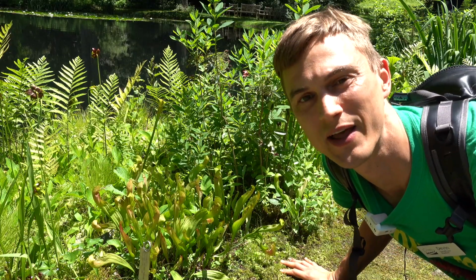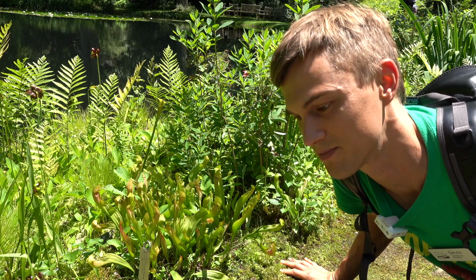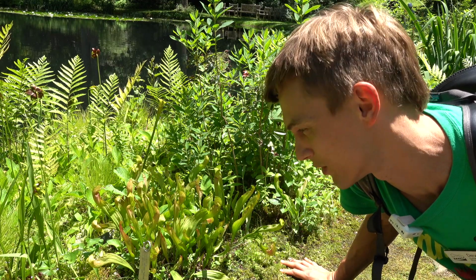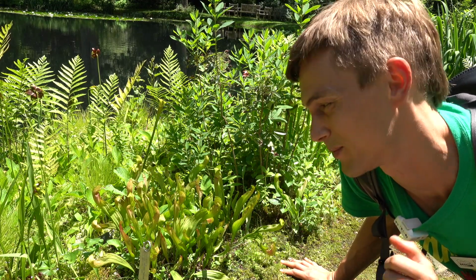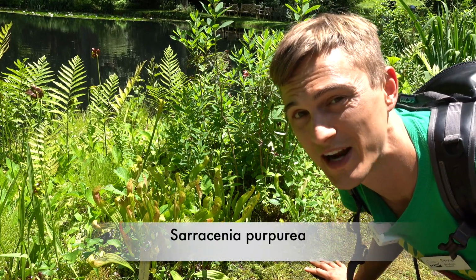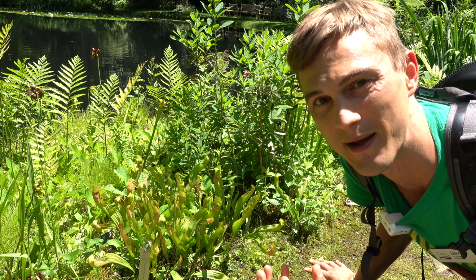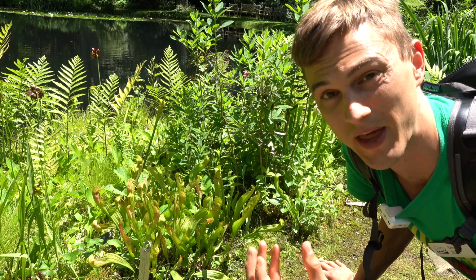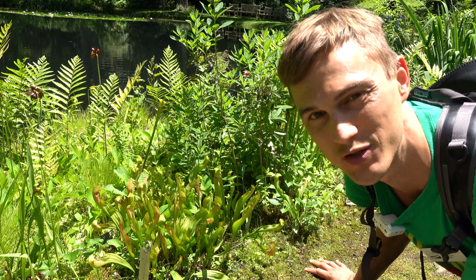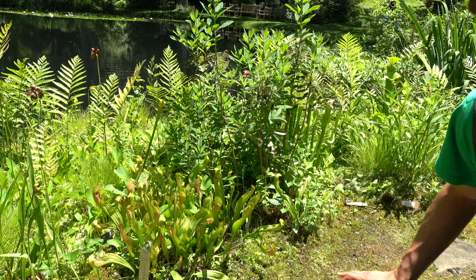So a lot of times native plants, they don't get the shelf space in nurseries and garden centers because they might just not be showy enough. But one plant that is absolutely showy and stunning would be the purple pitcher plant. That would be Sarracenia purpurea. Let me show you guys. These are carnivorous plants that actually will trap bugs and insects, and they use a digestive enzyme combined with water that it catches in its little pitcher to break down those insects, and then it absorbs those nutrients, and it's fertilizer, so to speak. Check these out.